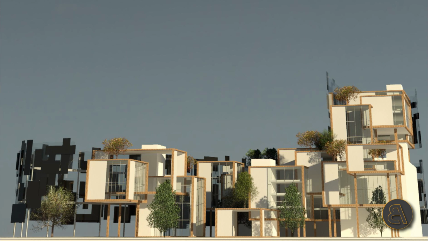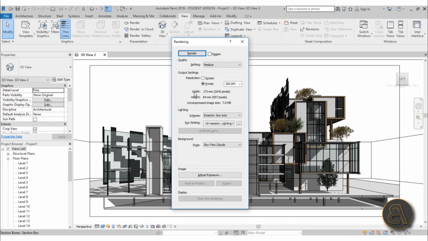What's going on, guys? Balkan Architect here, and in today's video I'm going to be sharing these 5 awesome tips to improve your renderings in Revit. Now the first tip is going to be all about advanced render quality settings, so we're going to get those advanced settings perfect so every rendering turns out the way you want it to.